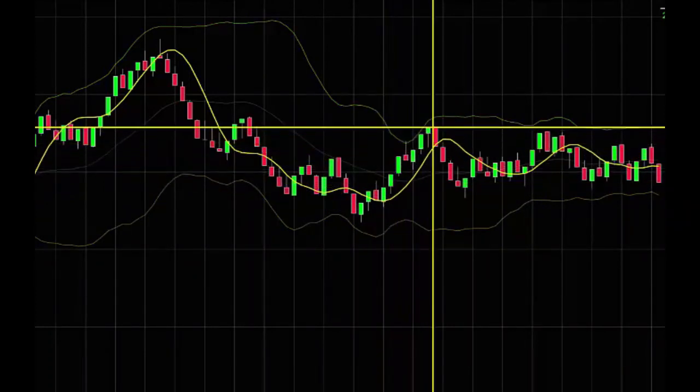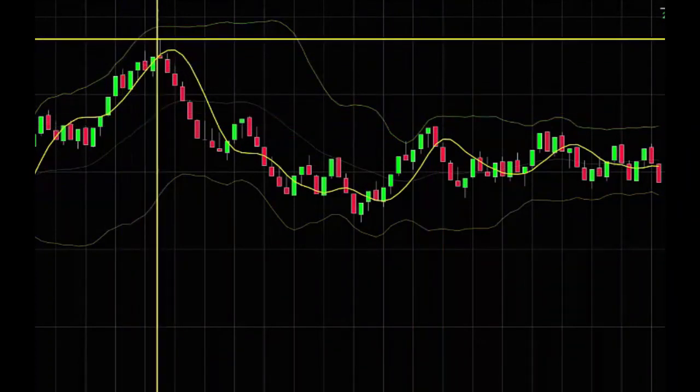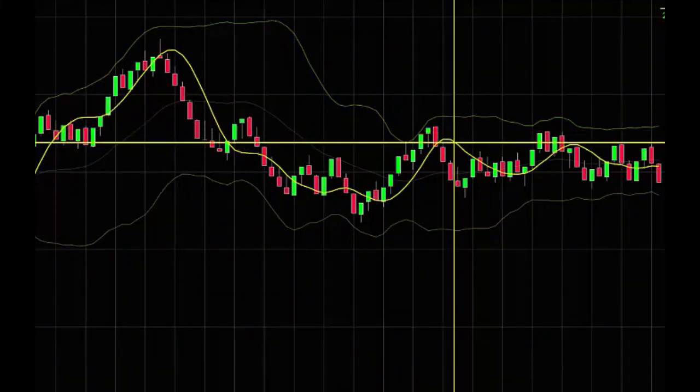And as soon as the market began to move higher, we took a long trade. Now you'll notice it never got anywhere near the 8:30 rally. So that's going to, again, you don't trade in a vacuum. We're technicians, we trade technically, but you also have to look at fundamental information.